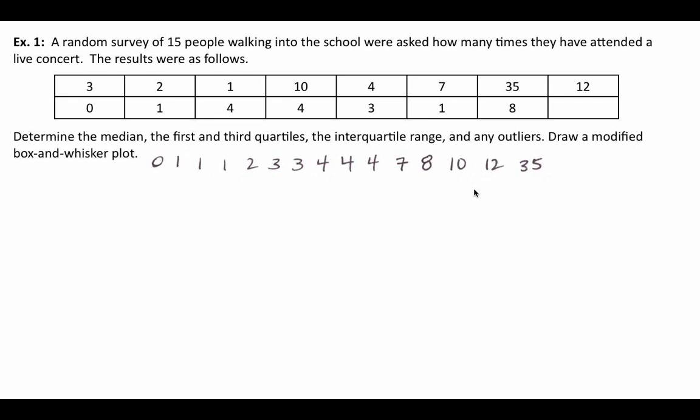Since there are 15 data points, remember we talked about it, if it's an odd number of data points, your median will be one of the data points. So if you subtract 1, you get down to 14. So you know that there should be 7 data points on either side, so your 8th data point in from the left will be the median. Okay, so let's mark that out. Now the median, which is the middlemost value, is 4 for this set of data.